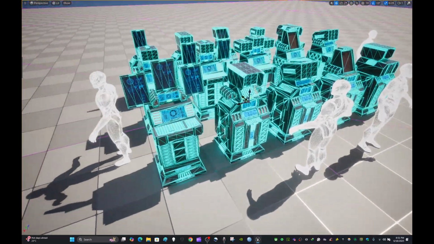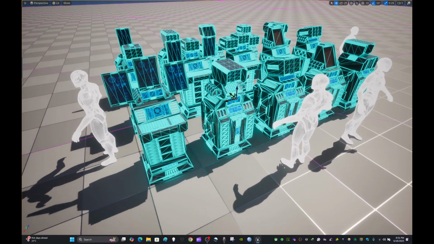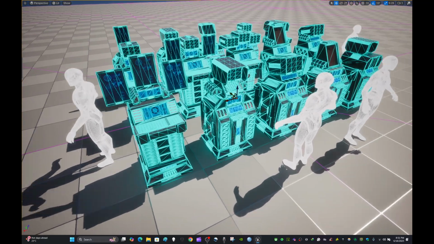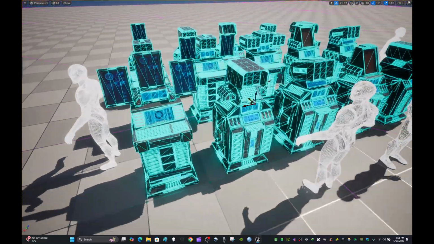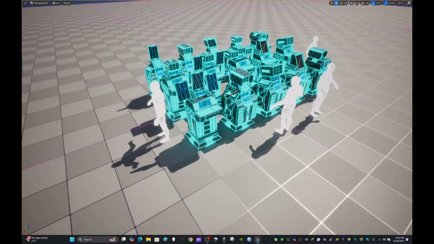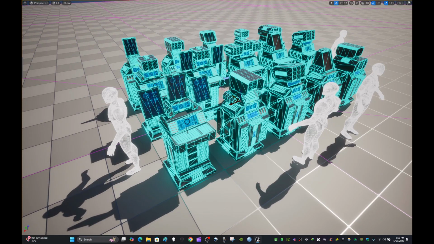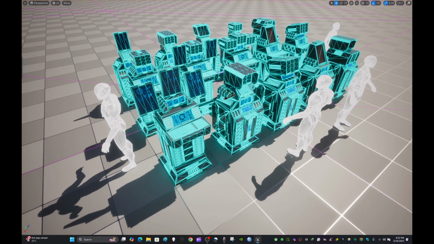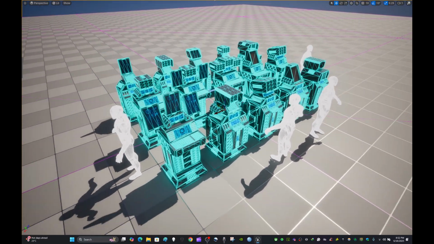Auto exposure is on, so that's why you are seeing it sometimes bright, sometimes dark. I find this one quite handy, rather than multiple approaches where you have to make it with materials and all that. Yes, of course you can do that, but this one is quite handy and reasonable to me.